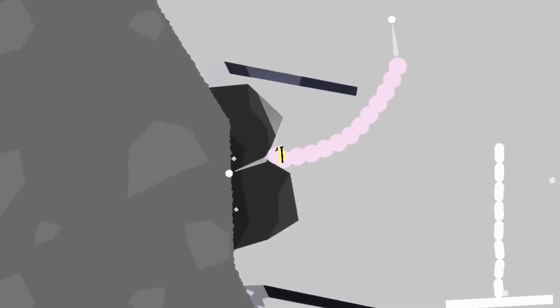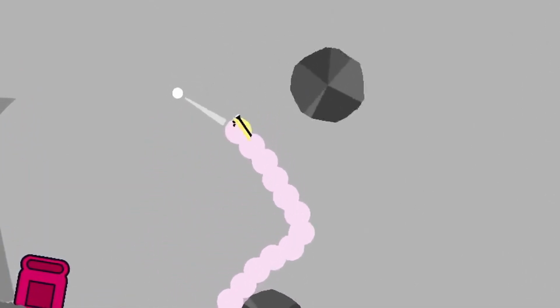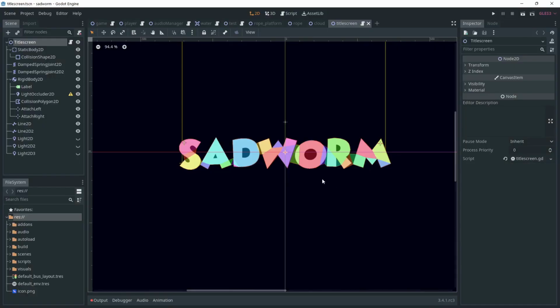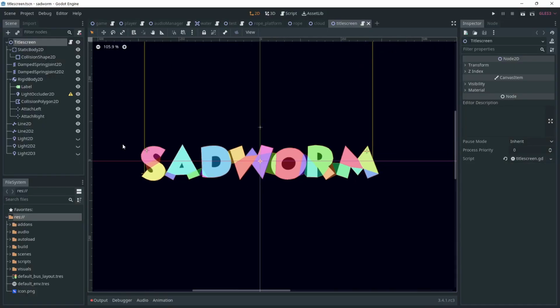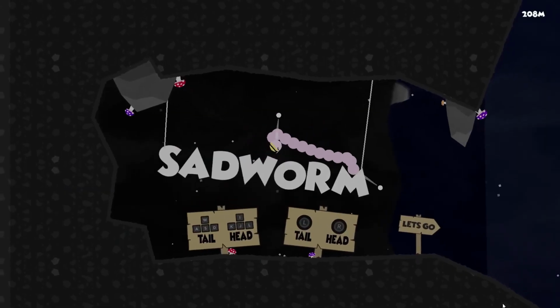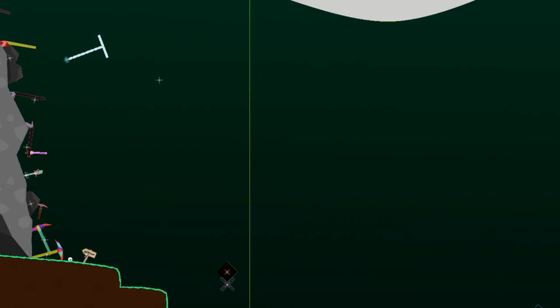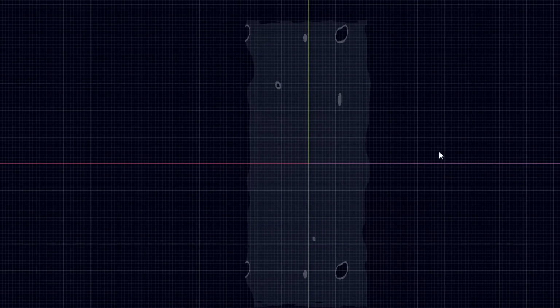I added simple splat sounds when the worm is eating something, and I think it adds a lot to the quirkiness of the game. To finish the game, I added some sort of title screen with the name of the game and panels to remind the player of the controls. Of course, everything physics-based. I also added some visual treats such as particles and a waterfall shader.